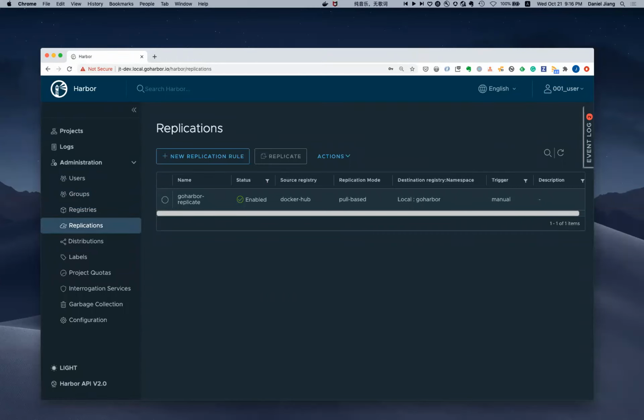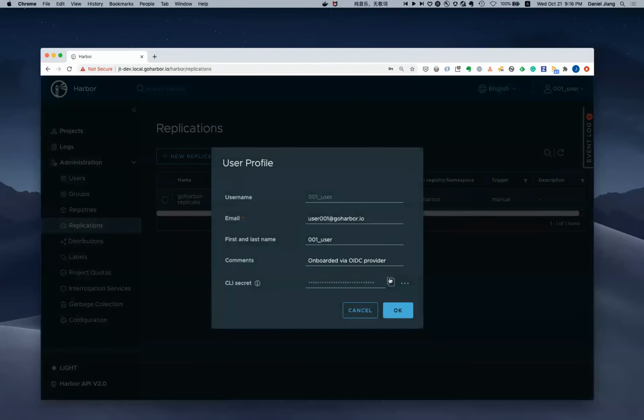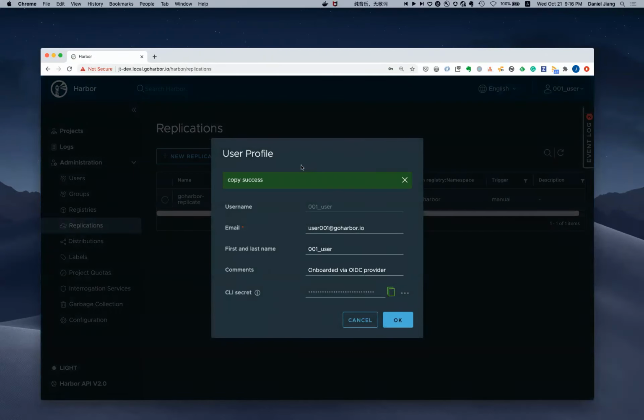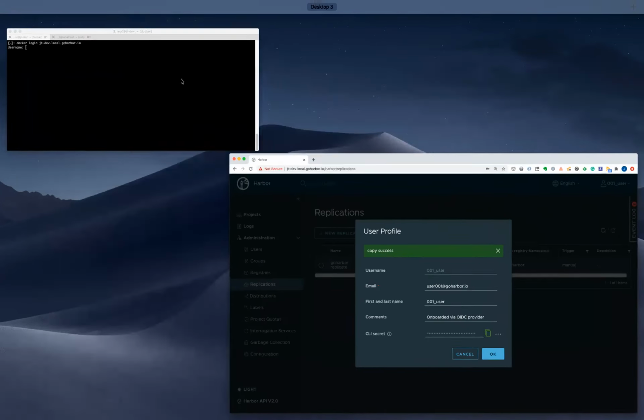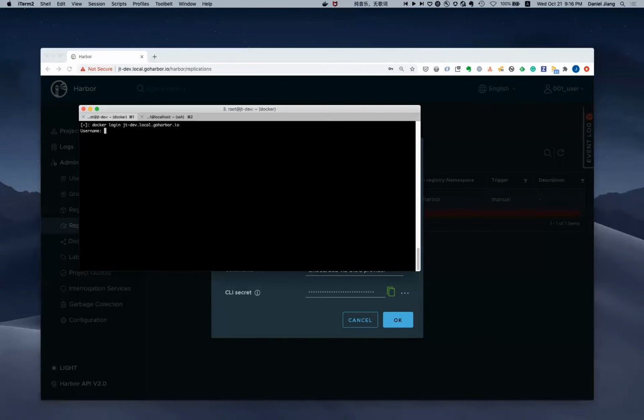Similarly, at the CLI level, if we copy the CLI secret and use this user to log in. Okay, logged in.